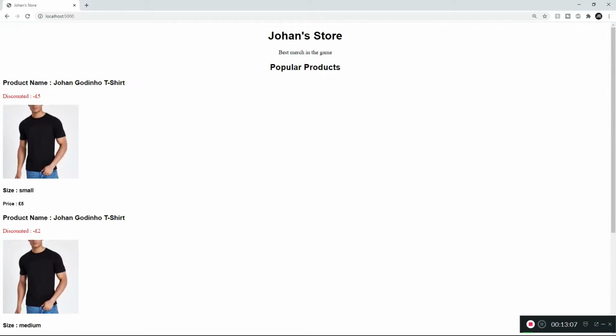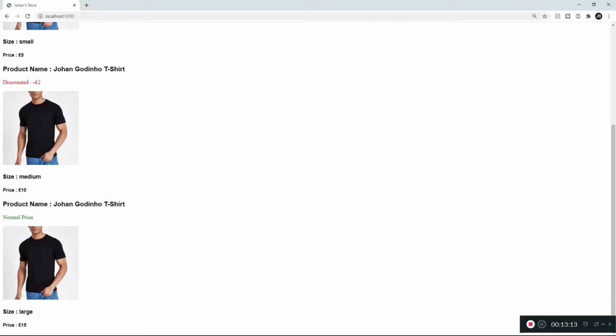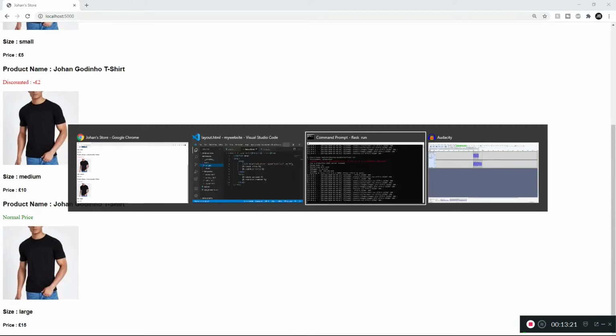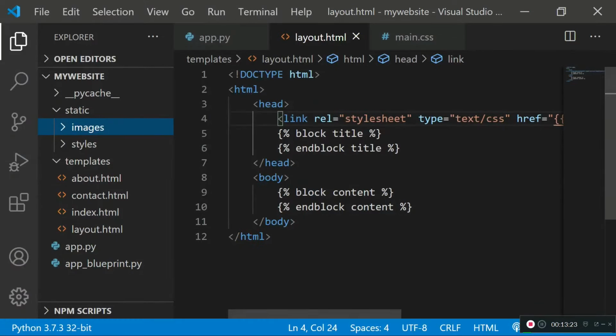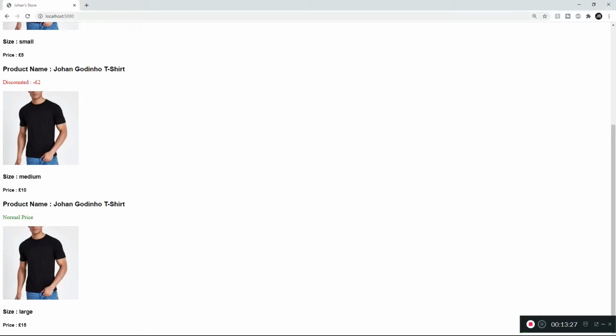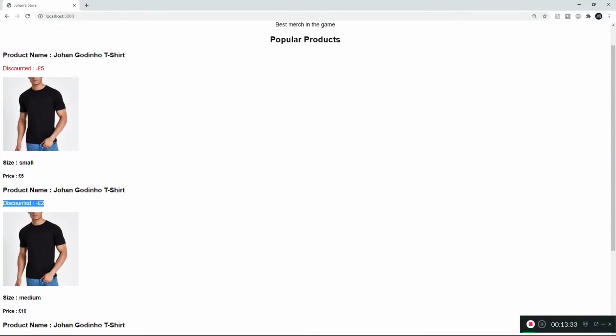My website text, so all of the text that had H1 to H5, has changed to the right font, apart from, I'm assuming, a specific one. Yeah, so this is a p tag, that's why it hasn't changed. So we can change that too by going into our style sheet, our main.css, and doing a comma p. Now if I refresh, the price has changed as well. Cool. I mean the discounted rate has changed as well.